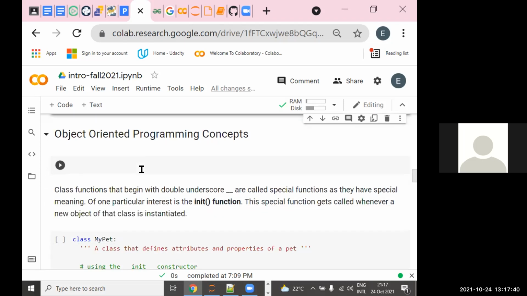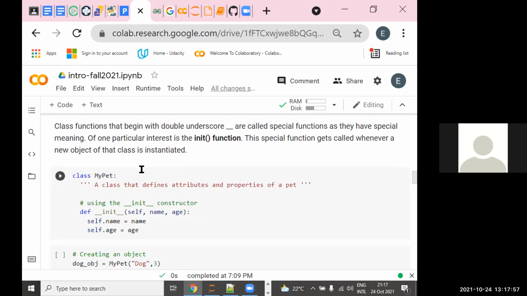Those are very key, and they all involve creation of classes, and creation of variables inside the classes, which we now call attributes, and functions inside the class, which we call methods. So this is how we do it.